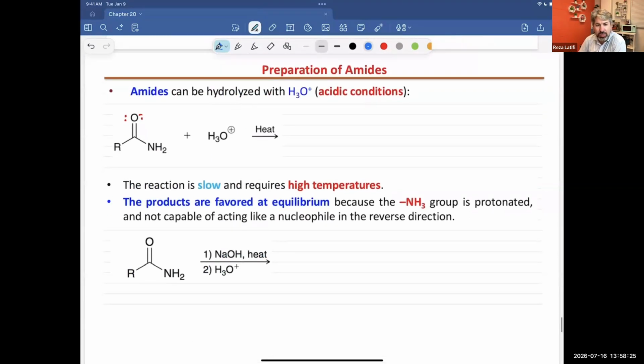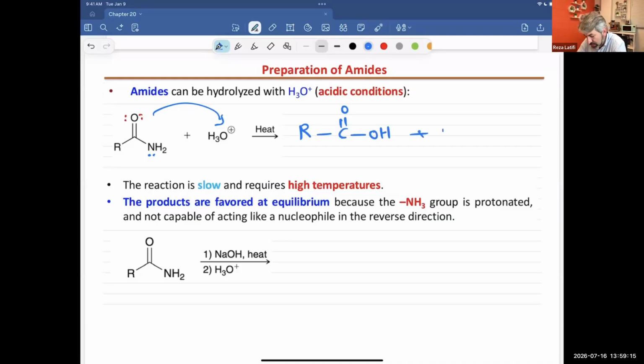If you treat amide with an aqueous acidic solution or basic solution, you can run hydrolysis. In both cases, the NH2 group of the amide will leave the system. In the acidic condition, it is going to start with taking H from the hydronium, and at the end, NH2 will be replaced by OH. So technically, we will get RCO, and instead of NH2, we will get an OH. NH2 is not a good leaving group, but in the presence of an acid, it will take H. Remember, this one has a lone pair, so it's capable of accepting an H.